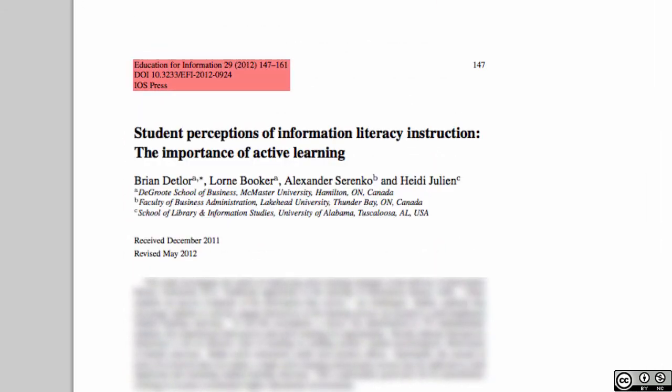Lastly, look at the publisher or information source. Scholarly sources are published by academic institutions, research associations, and other types of professional organizations. There are a variety of ways that you can find out information related to the publisher. When in doubt, ask a librarian or your instructor whether or not the publisher is a reputable source.